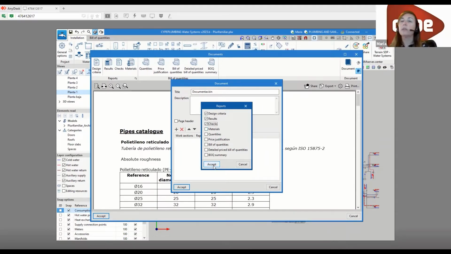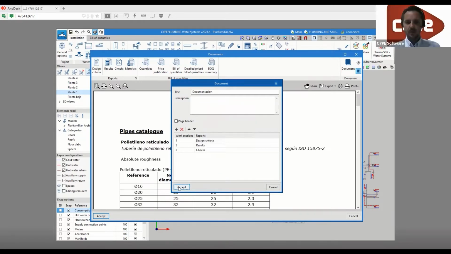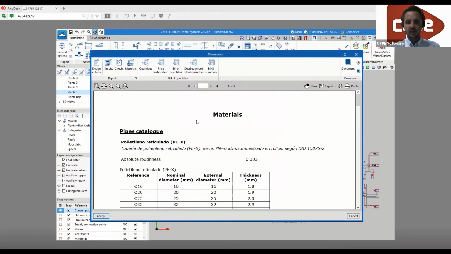We can see that the software has very complete reports, with all the equations and all the information calculated, and you can always export in different formats, print, and create a single file with everything together. That's really good news.